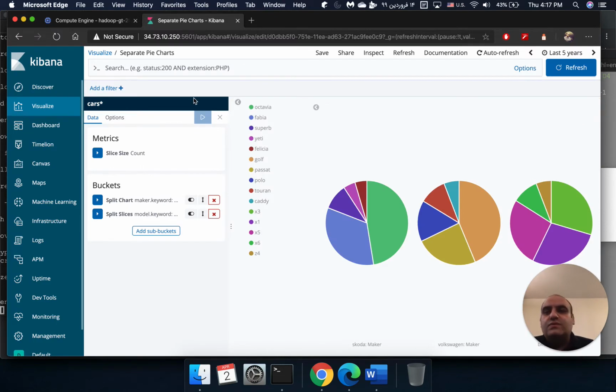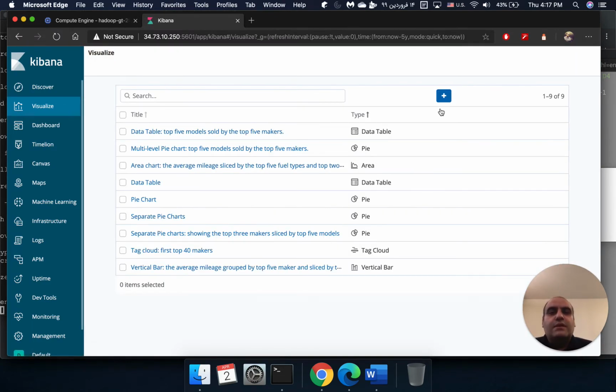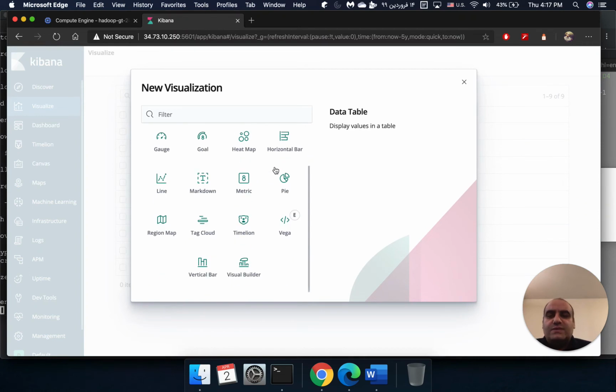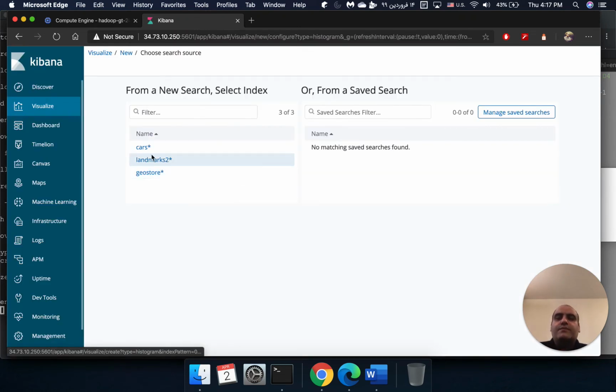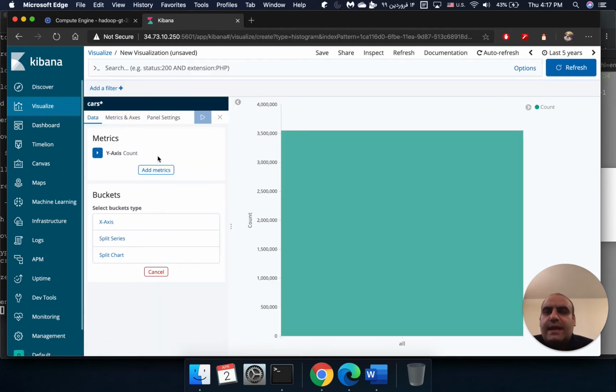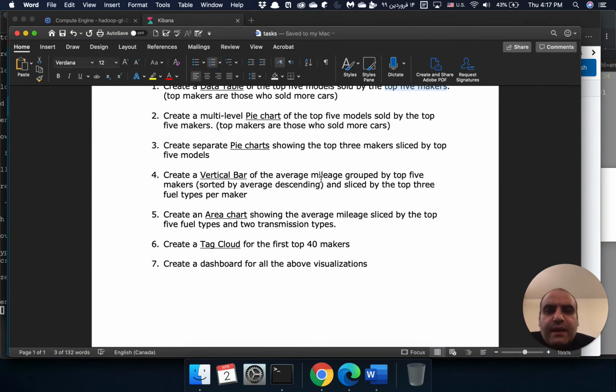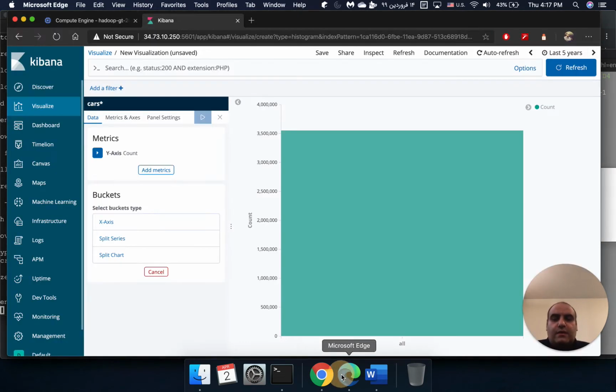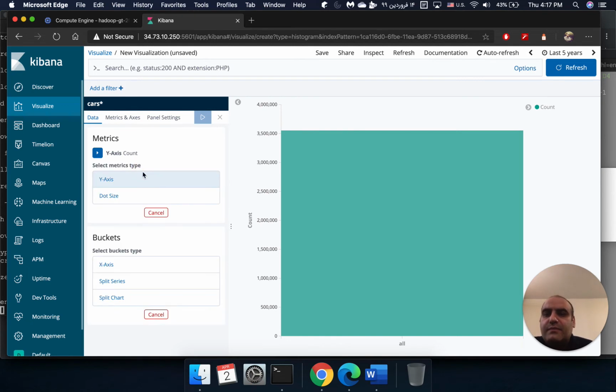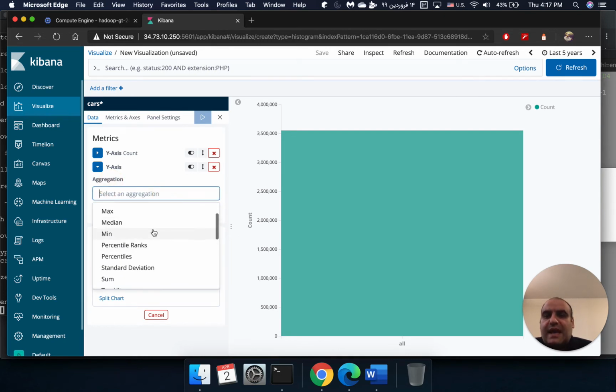So let's get to the visualize section. I click on plus button, and from the menu I create vertical bar, click on cars, and here I need to use the average mileage. In here, the metric I will use for Y column is average.